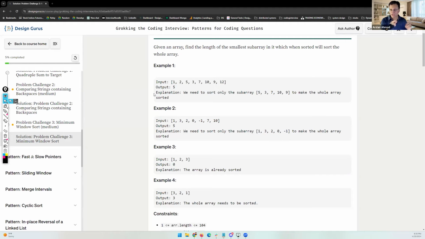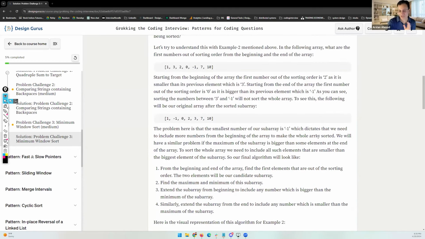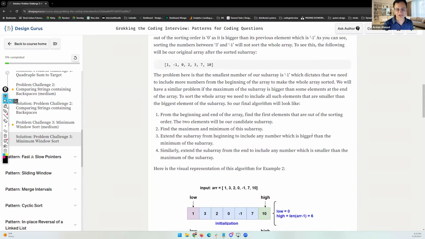And the biggest number of this subarray is telling us it should be somewhere on the right side, because all the bigger numbers are on the right side. So include everything which is smaller than this bigger number, because at that point this bigger number would be at its correct place. So that's how we expand this subarray based on the minimum and the maximum number of that subarray. Yes, thank you. Yeah, that's the tricky part. Interesting thing, actually. I think once you learn it, it can be used to solve many problems.